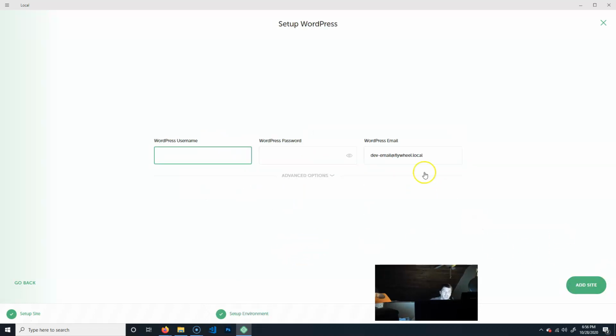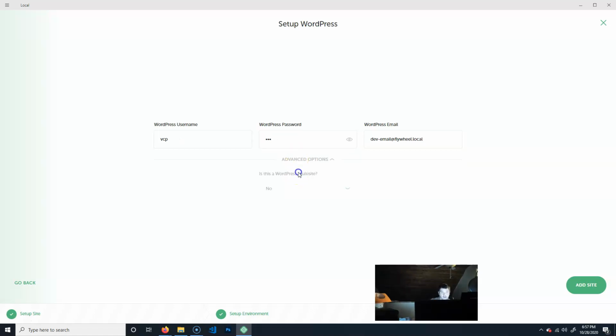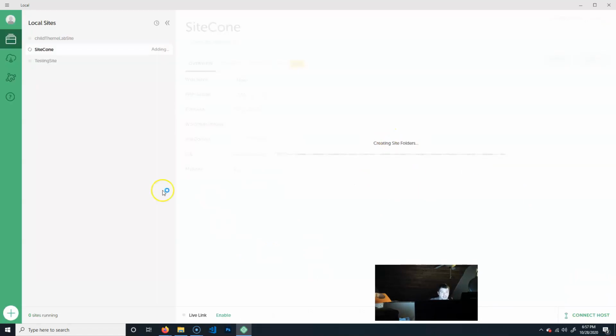Then hit continue, and it's going to ask for a WordPress username and a WordPress password. Even when you do your own projects, what I want you to do for this is the username should be VCP, and you guess what the password is going to be? VCP. The reason why I needed you to do that is because that way I can log into it. I don't need you to put some password in there, especially if you use a password you actually use, because then I'm going to have it in order to get into your site. So VCP and VCP should be the username and the password. Let's see. Yeah, we're not doing anything with that. Then hit add site, and it's going to start making the site.